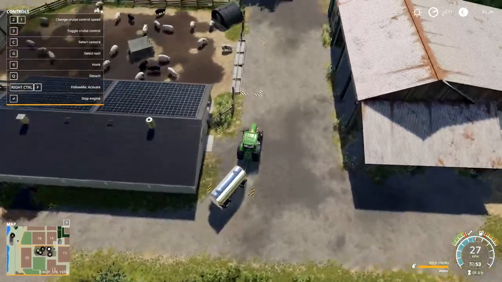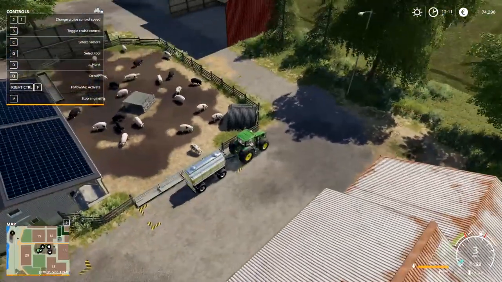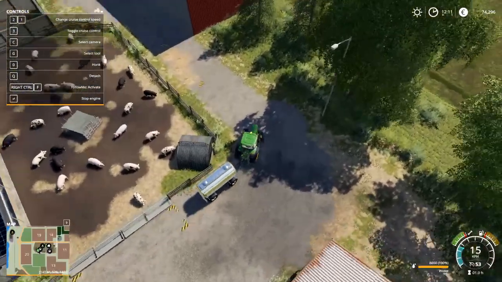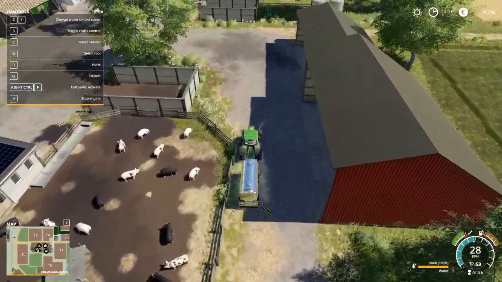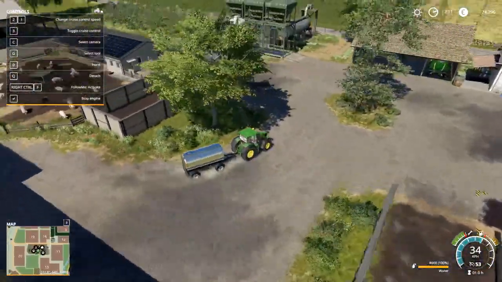So I grabbed the John Deere, hooked up the water trailer, and I went over to the location where we can find the water. We will have to see how much water the pigs will actually take, and let's see, I'm not entirely sure. So I have to find a spot where the water can be dropped off.